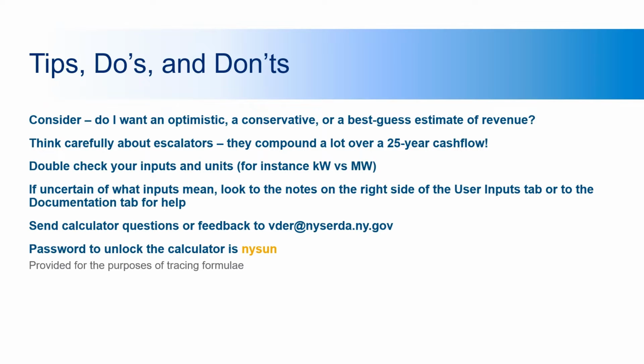As with anything, but especially important in a model with as many inputs as this calculator, be sure to double check each of your inputs and that they're in the correct units if applicable. If you're uncertain of what inputs mean, look to the notes on the right-hand side of the User Inputs tab or to the Documentation tab for help. To be extra confident in your results, it may also be worth checking out the NYSERDA website resources or actual orders themselves.